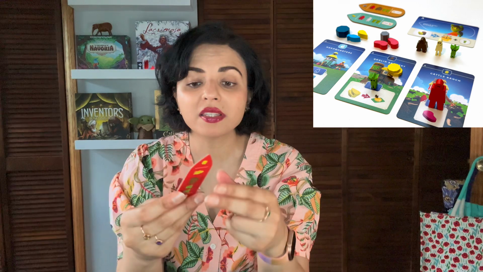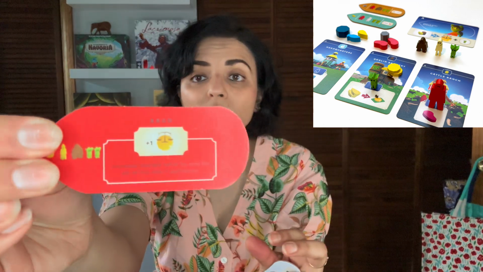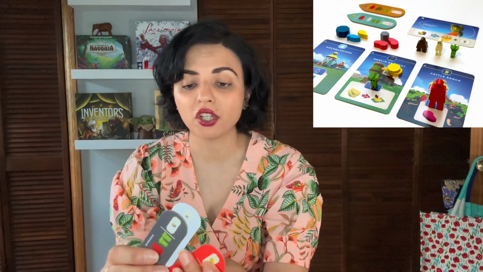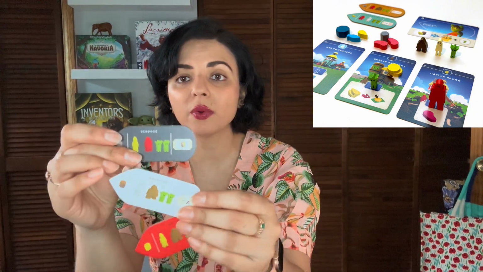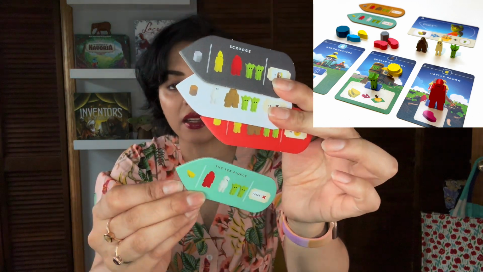And then the reverse side of the ship will tell you which special ability you have for when you are fulfilling envoys. So as you can see, each person's ship will give them different kinds of starting workers, a different kind of ability on the back, and a different resource.